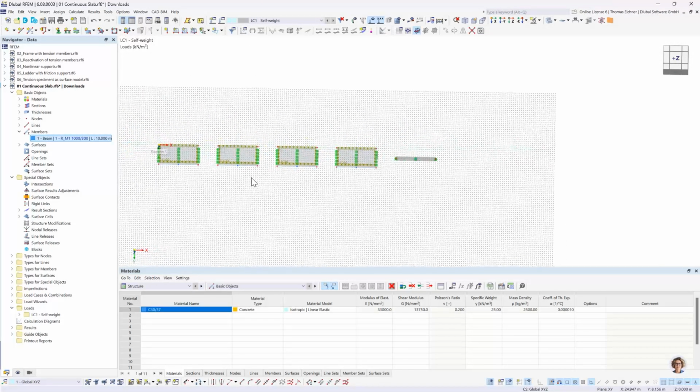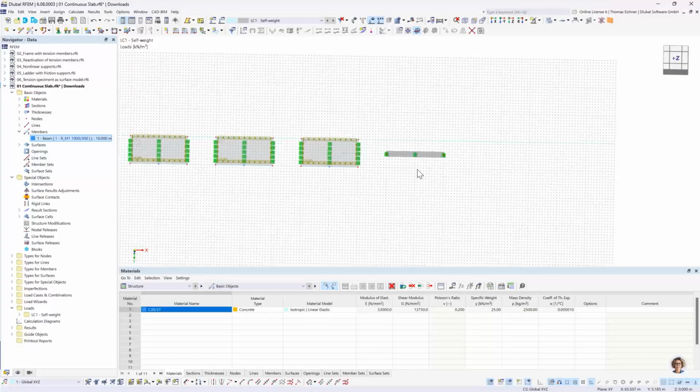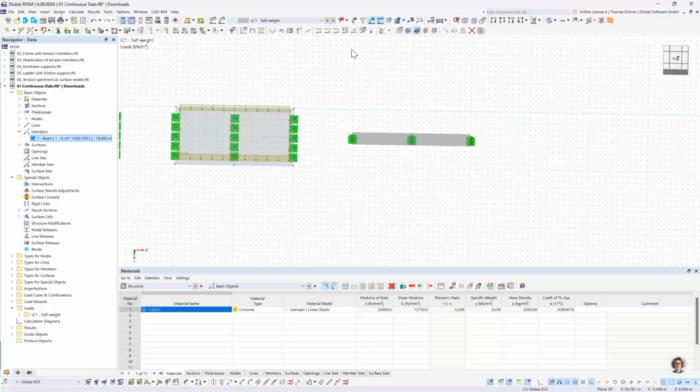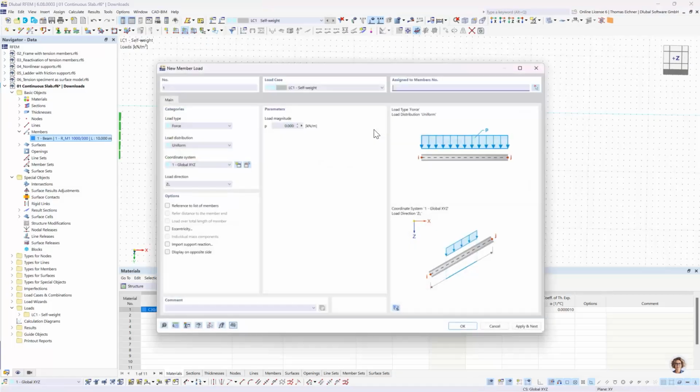Okay, there's one more thing, and that's that we need to load the member in the same way as we loaded the surfaces. That means we will take our member load here on top.